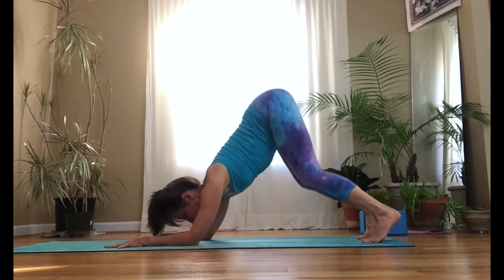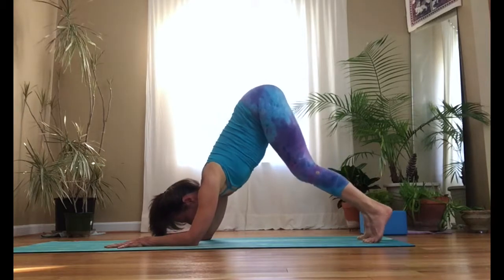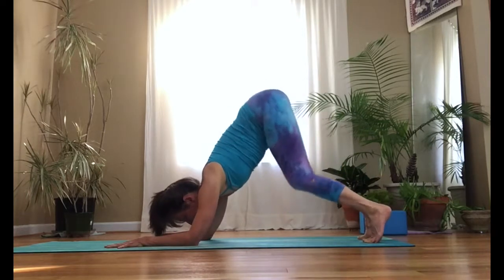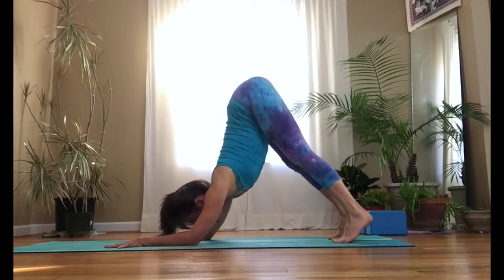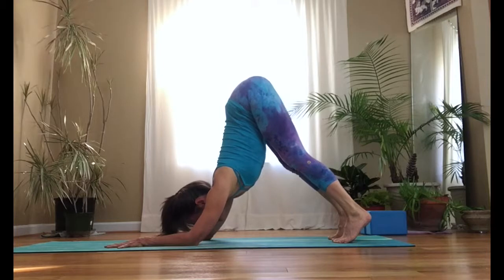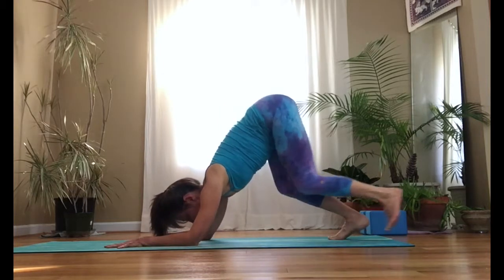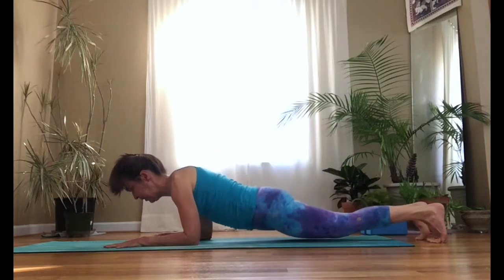And then lower your knees a little bit. And lift up. Lower and lift. You might be able to walk your feet in a little bit. Press your chest back towards your thighs. And walk your feet back. Lower onto your belly.